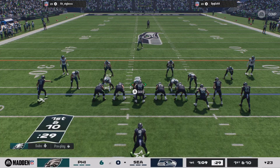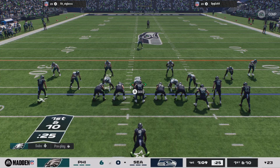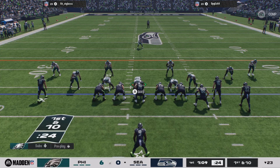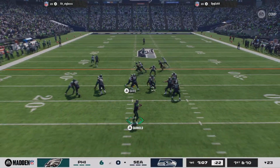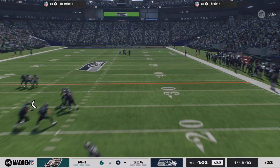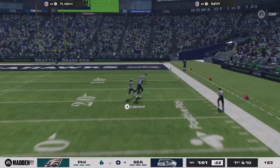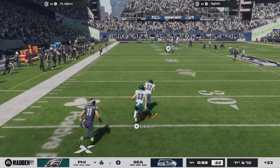Charles, we know that this offense is aggressive. We saw that last drive. They went for it on 4th down, didn't get it. Then they give up the touchdown. So now you feel like they really need to respond here. They certainly do, but let's face it. Sometimes when you take that risk, you understand if you fail, a little more onus goes back on your ball club. Picked off by Reed Blankenship.